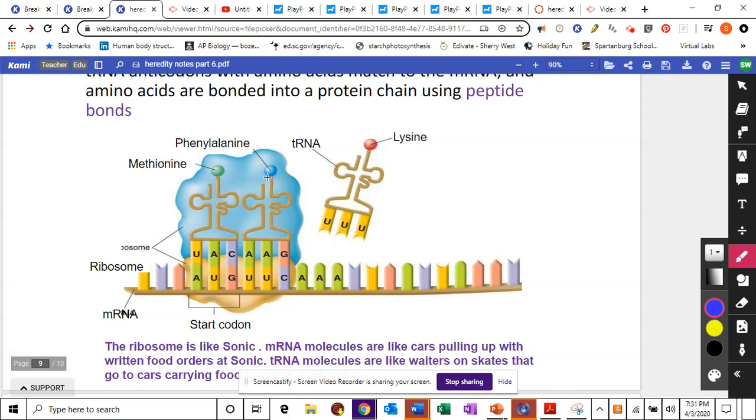Then the second tRNA molecule comes and matches with this section. So it matches the A with the U, and A with the U, and G with the C. And this is going to continue. So we have another one. It has lysine attached to it. It's going to come and match up these 3 U's with the 3 A's. So it does it in 3 segments, just like the mRNA did.